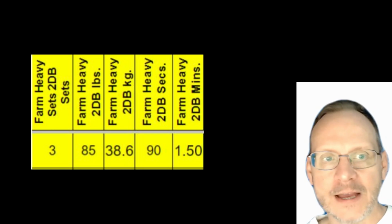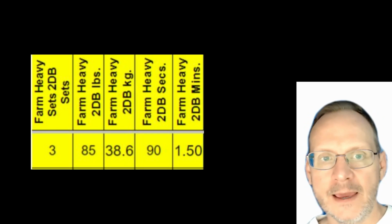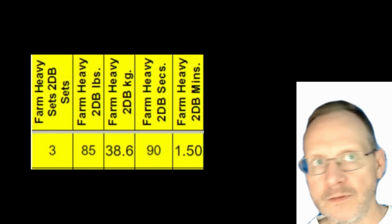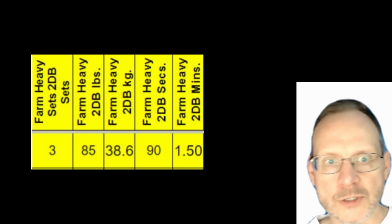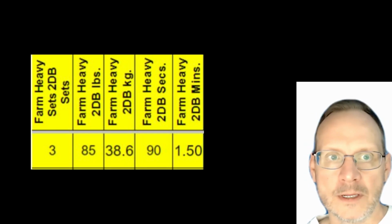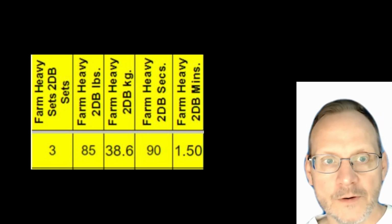I do a 12 calisthenic day cycle is what I do now. So I do 12 days, and I've lowered the amount of time that I do my exercises. I've basically split them up over 2 days, and everything went just as I'd hoped it would last week. So everything's going good this week too. And I'll make a video on that next week.